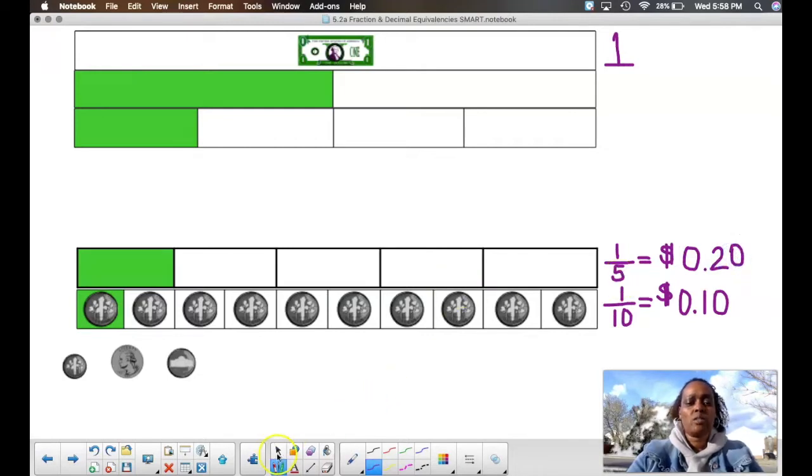So go ahead and pause the video, and I want you to go get your paper or get your paper prepared to make a flashcard. Now I'm going to go to the next screen. So go ahead and pause the video, get your markers if you want to use markers or crayons, and make sure that you have a pencil as well.